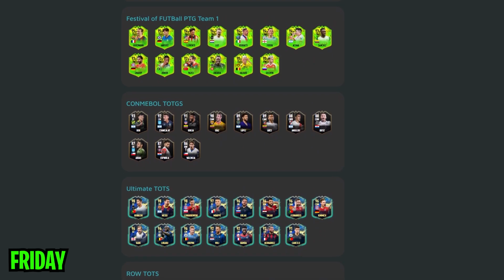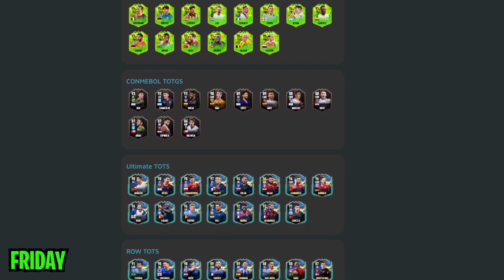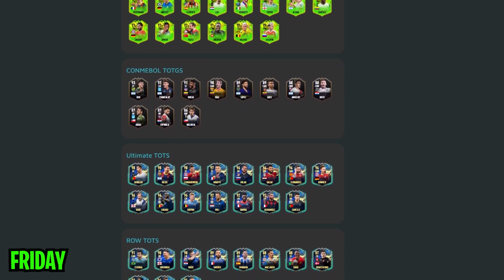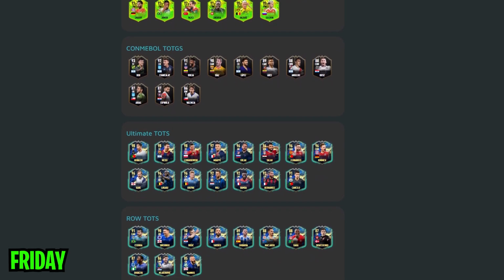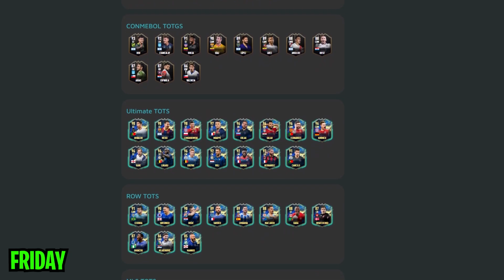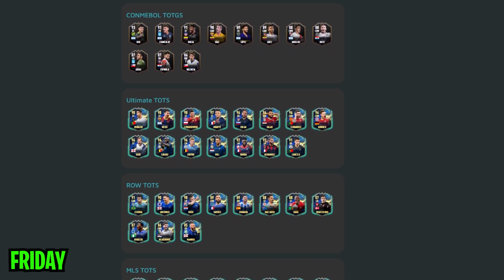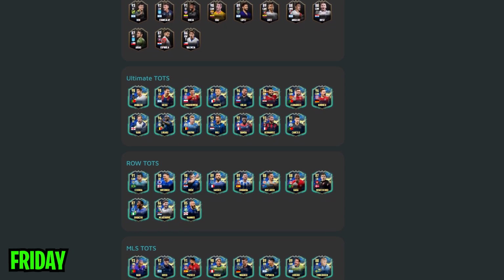Originally, we were going through Team of the Season. Team of the Season just finished, and now we're going into Festival of Football. As soon as Festival of Football has finished, we will then move on to the next thing. This is when you can get some of the best players. And if you are able to pack some of these, they will give you millions of coins. So this is when players really test their chances by throwing as many coins and as much money as they can into opening packs.